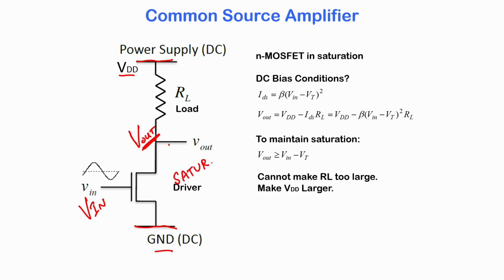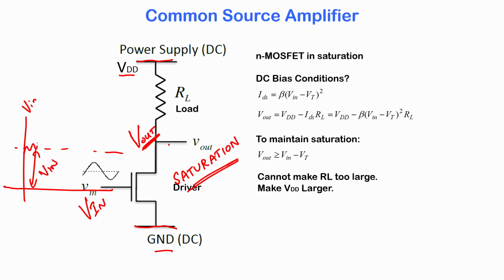While building voltage amplifiers, we will always try to keep the MOSFET in saturation, and I will tell you why. The MOSFET is going to be in saturation mode operation, which means that the input signal has a certain DC value, and it has a small fluctuation around it, and this is the AC signal.